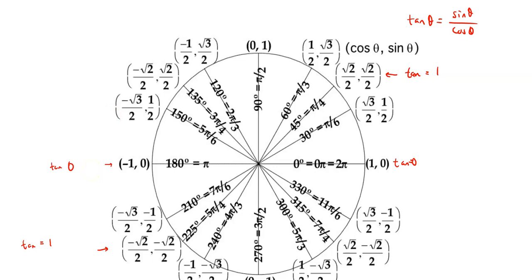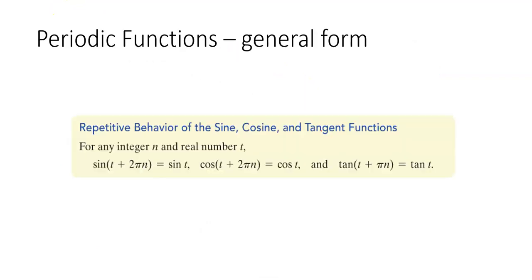And so the tangent is positive. The tangent is negative. It goes back to 0. Then the tangent is positive. Over here in the fourth quadrant, the tangent is negative. Then it goes back to 0. So the tangent repeats a whole lot faster than sine and cosine do. The tangent goes from 0 to 1 to 0 to 1 and goes positive and negative within that pi. So the period for tangent is actually pi. Every pi, the tangent function repeats.